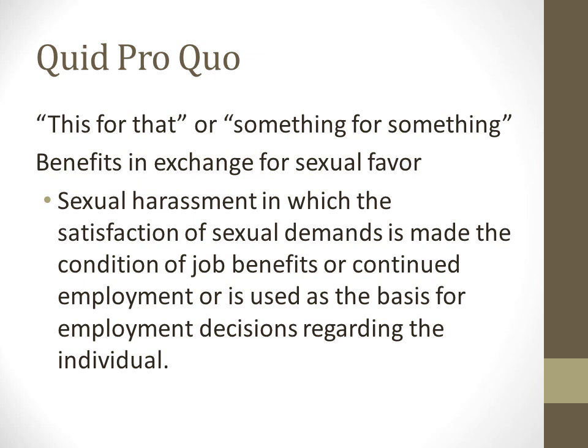Examples would be, have sex with me and you will receive that raise, or, have sex with me or you won't get a raise. Quid pro quo occurs when employment decisions and conditions are based upon whether an employee is willing to grant sexual favors. It is usually more severe, and occurs less frequently than hostile work environment sexual harassment. Some of the working benefits that can be made conditional on sexual favors are hiring, promotions, salary increases, shift or work assignments, and performance expectations.